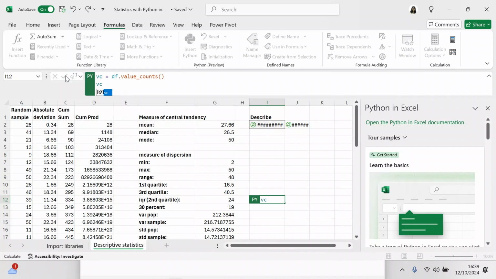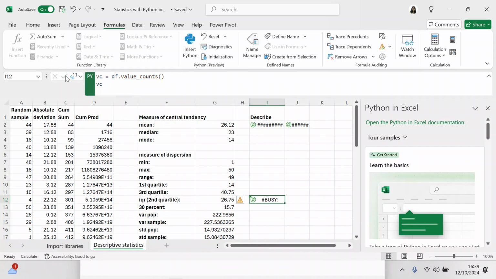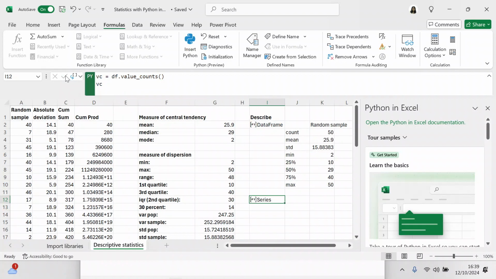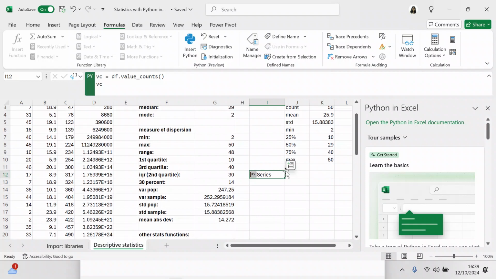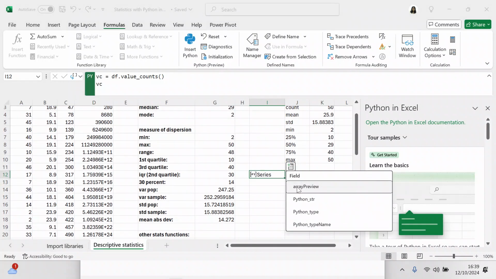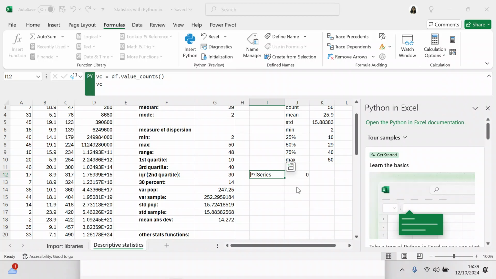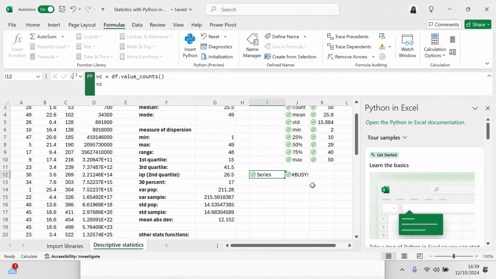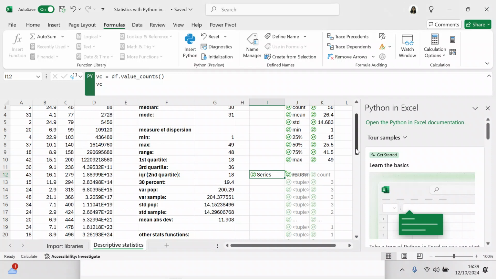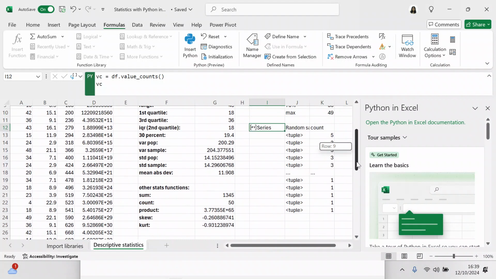And then what I do is I click on the little plus sign, and when you click on the plus sign, it says that it's a series, and then it gives you a little square box, and I'm going to say array preview. It says it's busy, and so basically these are your value counts.